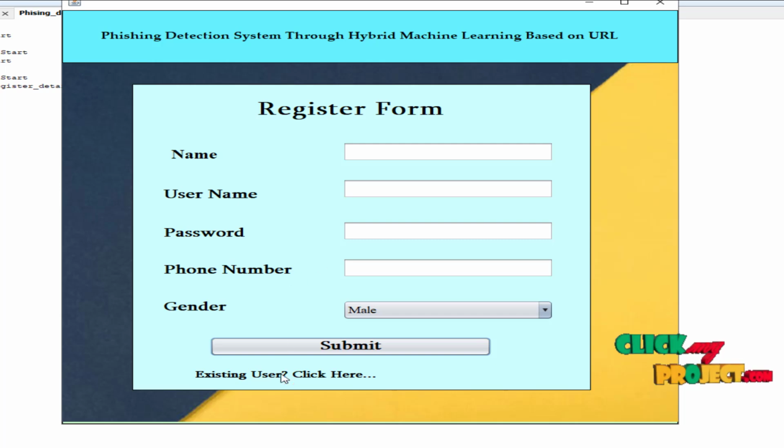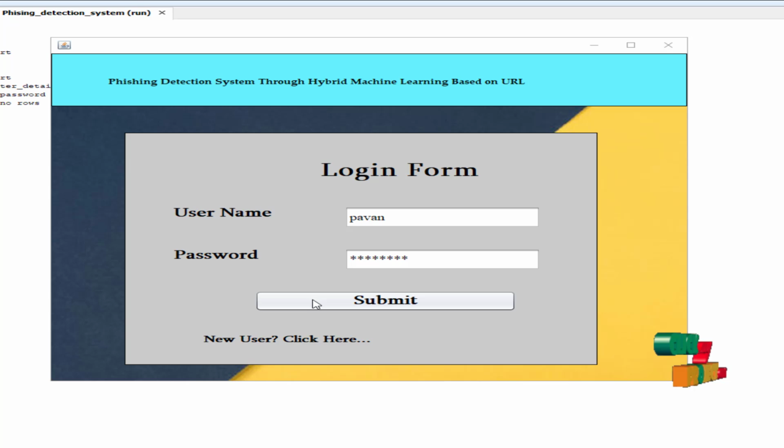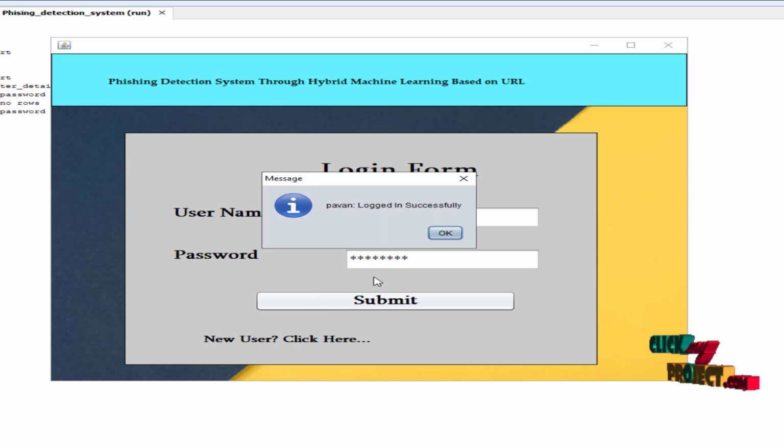Once registered, the user may click here. In this, the user can enter their username and password. After entering the details, the user may click the submit button.